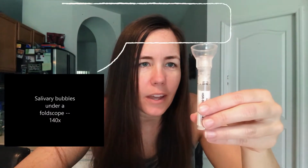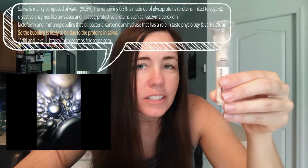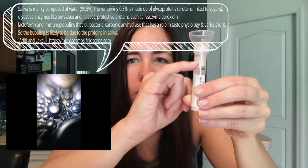Okay, so now what's next? Fill the tube with saliva to the black wavy line, not including the bubbles. Why are there so many bubbles? I want to know that. My goodness, what are we seeing here? We're seeing starch in my spit. Anyways, replace the funnel with the cap.